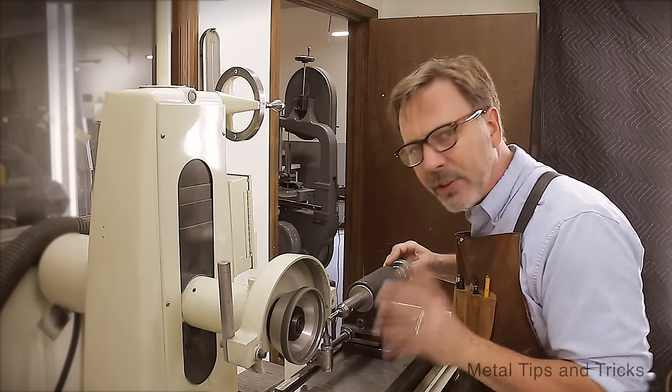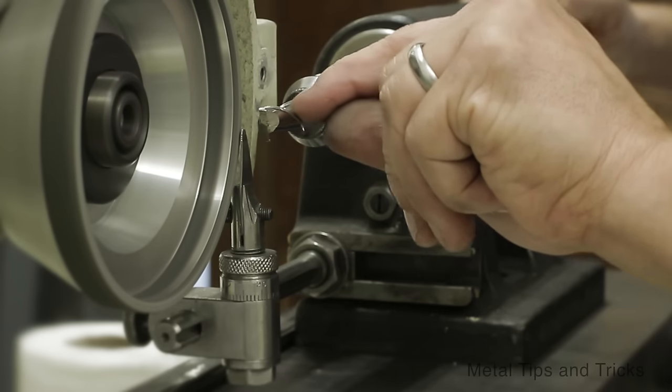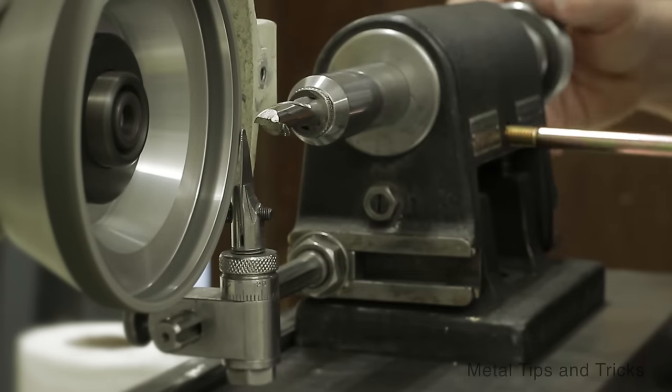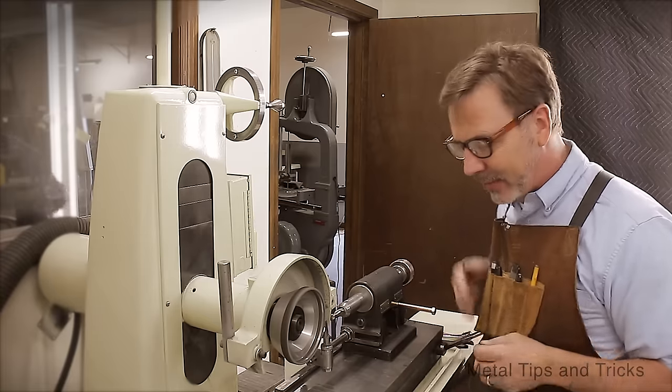Much better. Now there is of course a burr on here and you can feel the burr. That's another way to check if it's sharp. This is the primary cutting angle that we've sharpened. Now we need to sharpen the secondary angle.